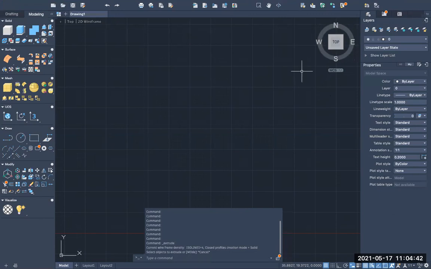Okay. So what are the few basic commands that I will list out first here on the screen? Extrude command we will see today. Sweep command we will see. Revolve command we will see. There is one more, loft command we will see. Okay, so these are the basic or very often used commands in your 3D drawings. 3D commands, let me write here.